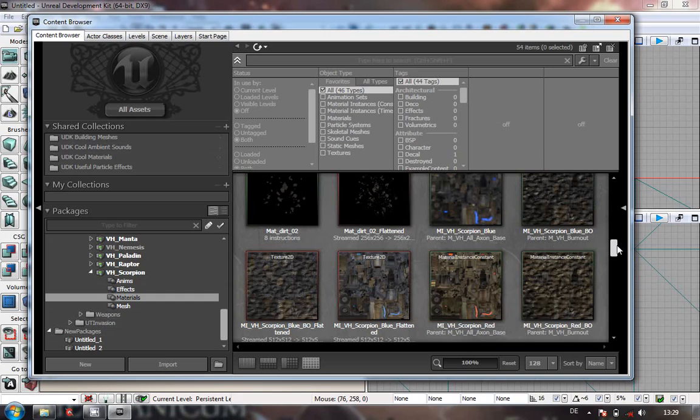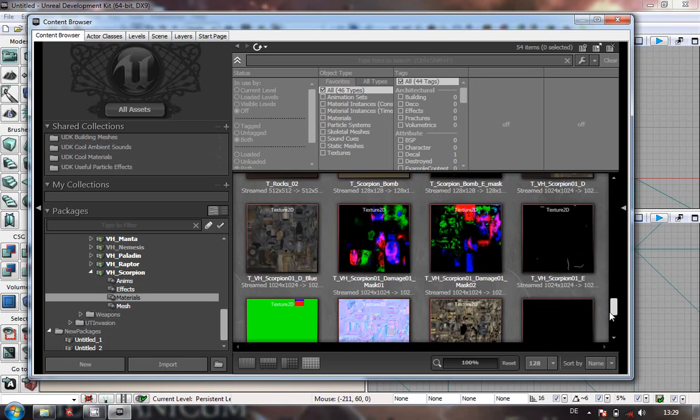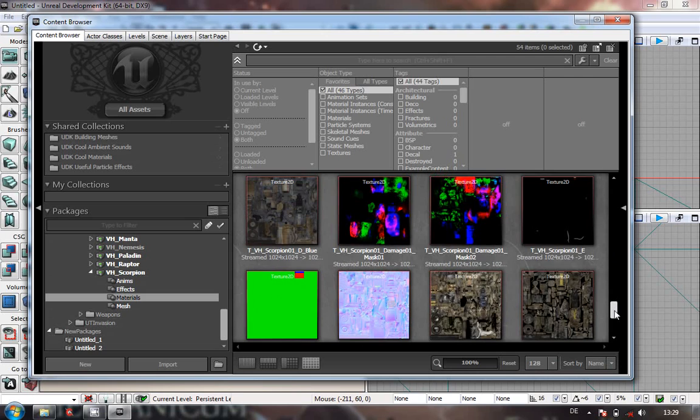Personally, I prefer to have my textures in a separate subfolder, as you'll see when we look at my packages. But at the moment, we'll just have a look at what Epic's got here. If you go down to the bottom, you will find they use the prefix T for texture.